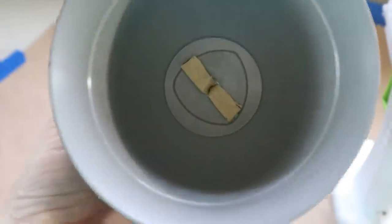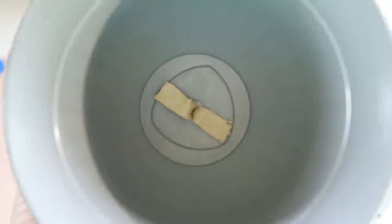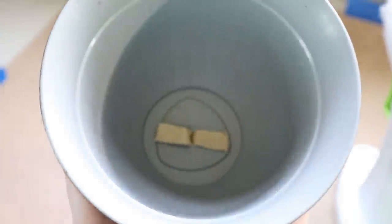All right, here's a close-up look of the inside. I just pulled those tails back and glued them in place. And now I'm going to work on this strap up here.